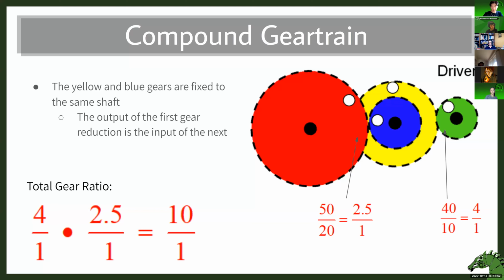Because you can think of it as a wheel and axle at this point, right? If you have a ratio of 2.5 between the red and the blue gear, and then a ratio of 4 between the yellow and green, you can multiply them together, because this is basically one body. You can think of it as a shaft in the center driving a wheel. If you go back here, Tommy, could you go back one? Yeah.